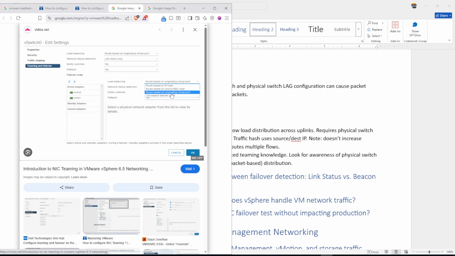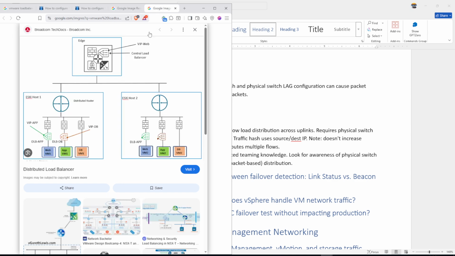So we have covered IP hash and virtual port ID. The middle one will be using the source MAC hash. Like IP hash, it will use source MAC hash.